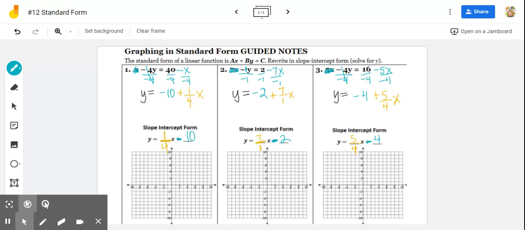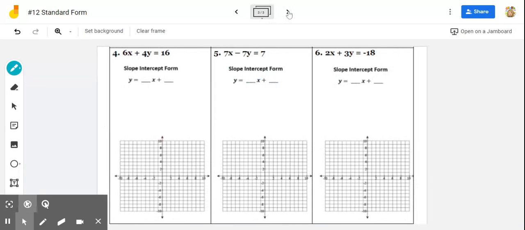So guys, you can actually pick your poison here. You can either solve it by moving the x over by the opposite operation and dividing by the number in front of y to find that slope and that y-intercept. But be careful, you have to do the switcheroo there. The number in front of x is your slope, and the number that you get is the y-intercept. So we could do that again to help us out here.